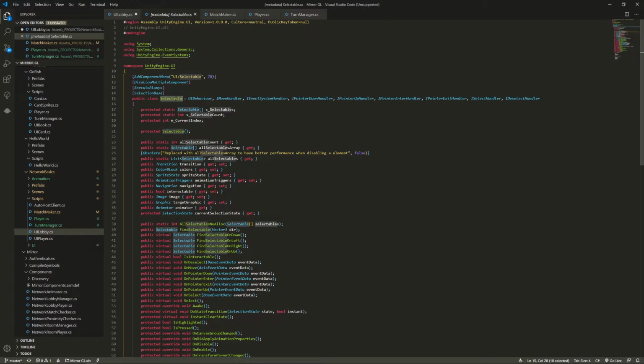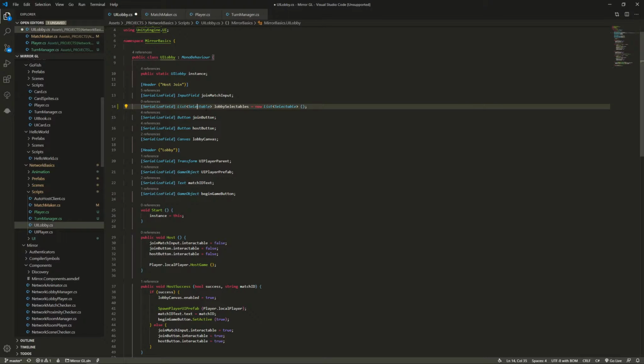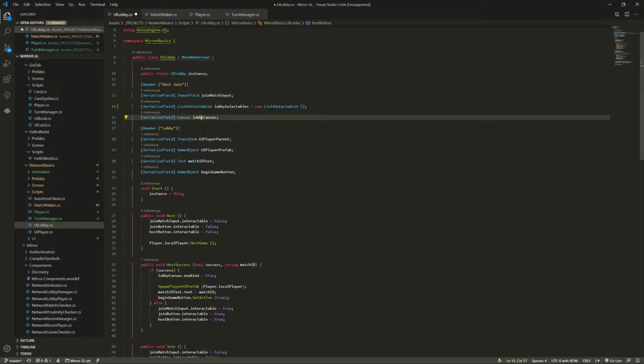And you'll notice under here, under selectable, we have the bool for interactable. So all interactables inherit from the selectable class and therefore have this bool over here. So we can group them all up. Basically images, or rather buttons, input groups, input fields, any sort of interactable element, we can enable and disable or group it all up into one list called a list of selectables. So this is going to help because then we don't need to have all these buttons here, and we can take that out then. So let's get rid of the buttons.